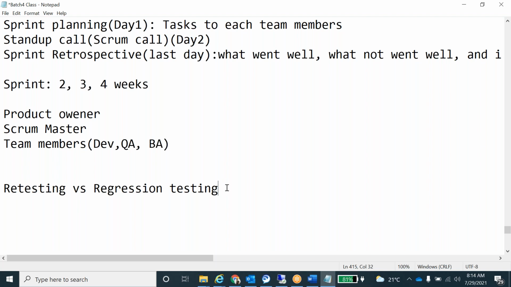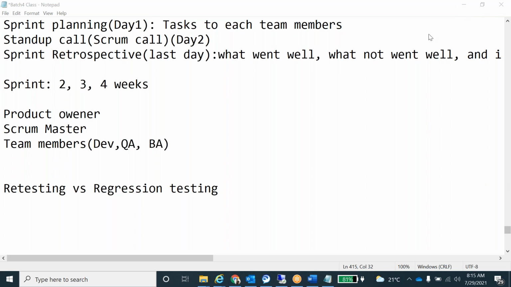First, tell me the regression. Already we discussed the regression testing. As part of the ETL testing, I explained the regression testing. What is meant by regression testing? Regression testing is, suppose there is a new build that has come to the application, and with respect to the new build, whatever changes it has impacted on the application, we do thorough testing. That is called regression testing.